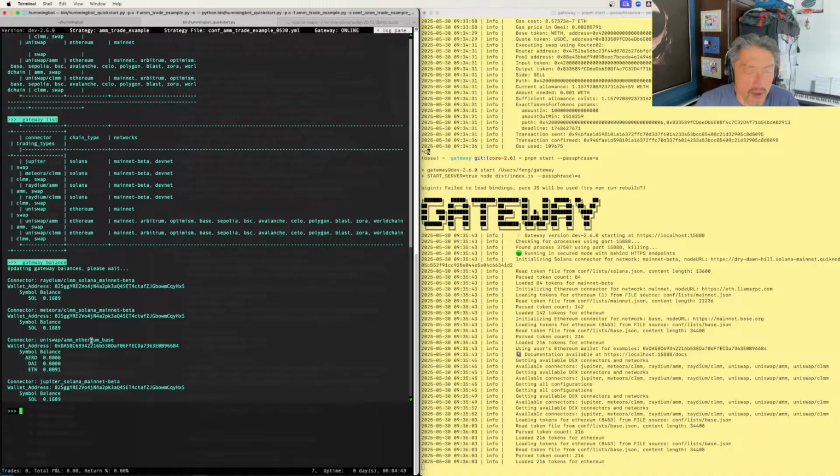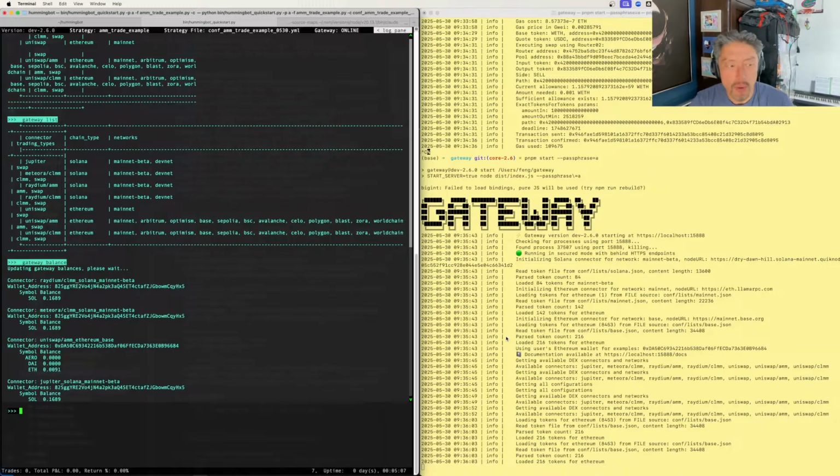This is probably something that we will look to improve in the next version of Hummingbot. We chose during 2.6 to really try to standardize Gateway. So now the Gateway routes are really clean. They're standardized for every DEX and every chain.